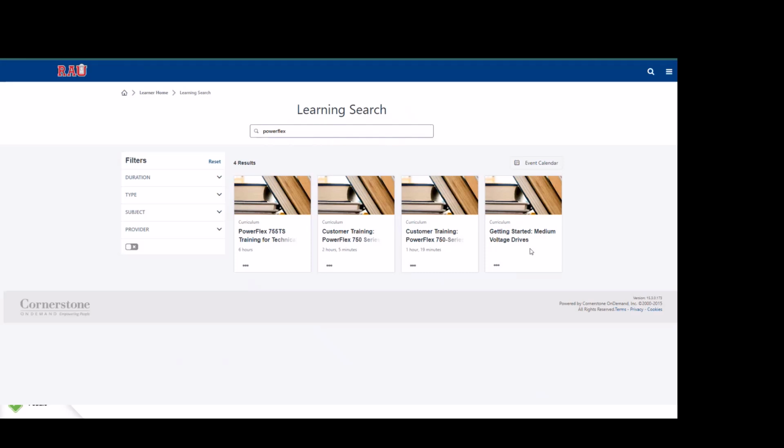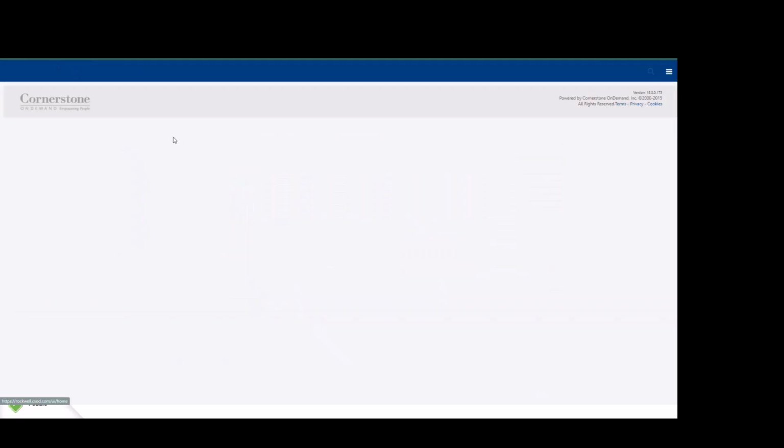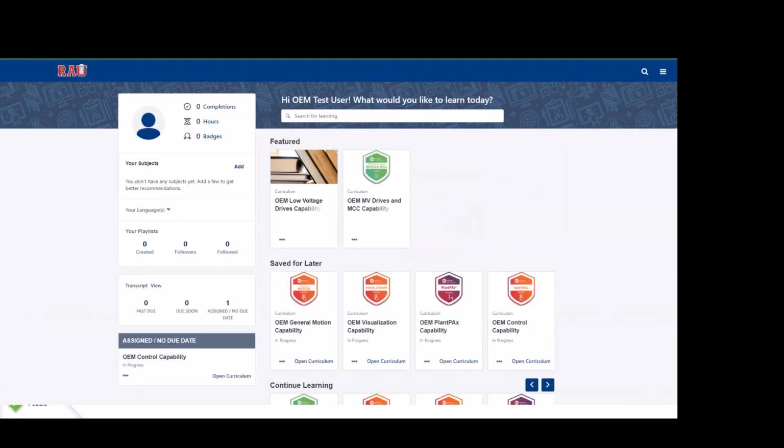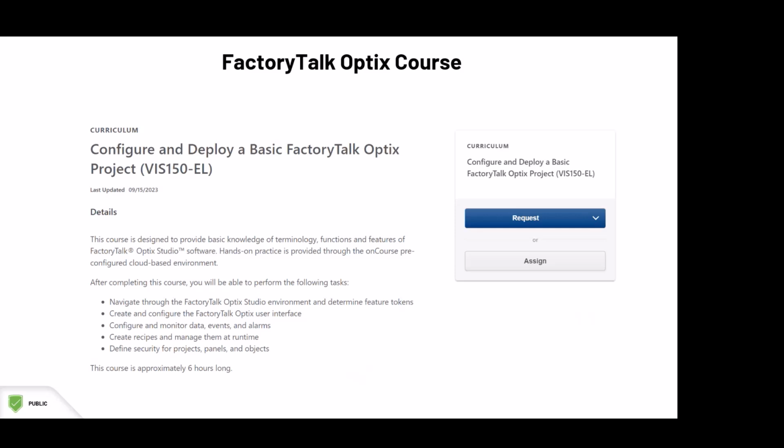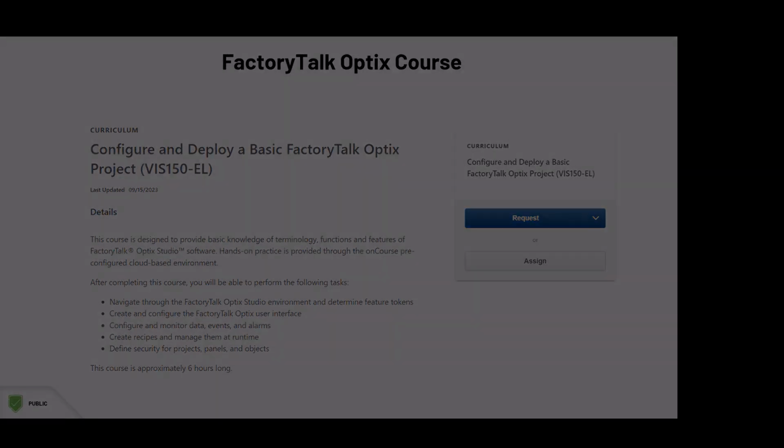As well as the established portfolio, as we release new capabilities and new products, those will also be available here. One great example of that is our FactoryTech Optics product. On day one that this launched for our external customer base within our Learning Plus platform, this configuration lab was available directly to our partners within RAU. So I wanted to just call your attention there. And as we make those modules available, there will be communications that go out to our partner community on the newly available content.